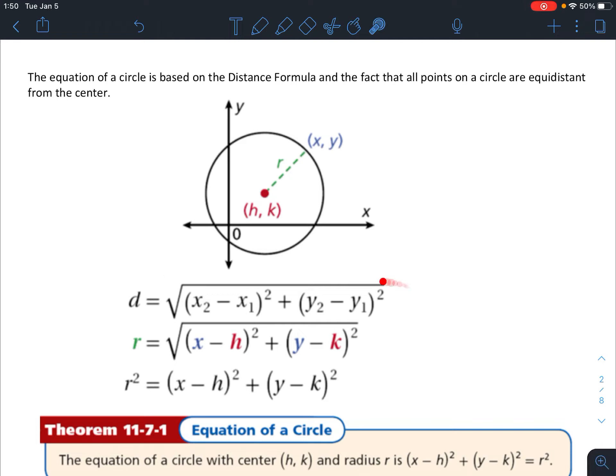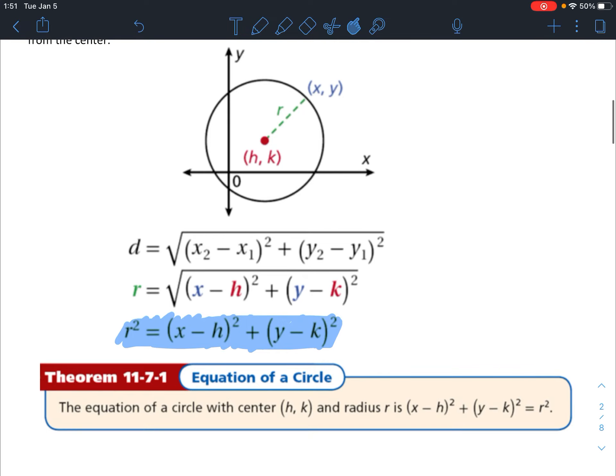So here is your distance formula. Now all I'm going to do is change the letter d to an r for radius, and I'm going to put these two points and these two points in for x and y. So x minus x, which is x minus h, and then y minus y, which is y minus k, and I get this equation here. And if I square both sides, I get this equation right here. And this is the equation of a circle in a coordinate plane. You're going to see every time we go to a new slide today, I'm going to have that written down on the top of the slide. It's a really important equation, it's something we need to know. So there's your equation of the circle, with center h, k, and radius r.